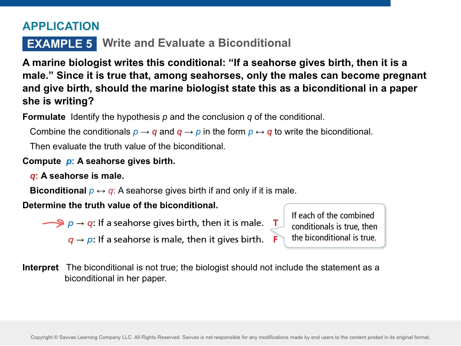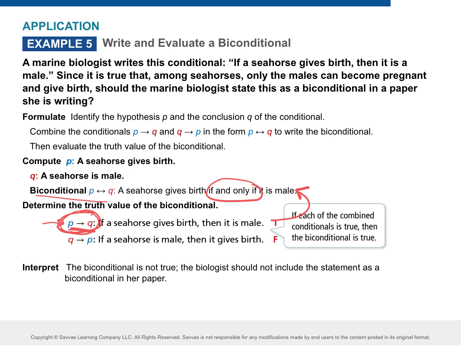right here, that is our if-then statement. Does everyone see what I'm looking at? It's not on your notes, it's just right here. So it says, if a seahorse gives birth, then it is male. Okay, that is our original if-then statement. To write an if and only if statement, it gets turned into this right here. A seahorse gives birth if and only if it is male. What do you understand the difference between our original to our biconditional? What does the biconditional not have? It doesn't have a then, right? It doesn't go the traditional if and then. Okay, it just added the words if and only if.